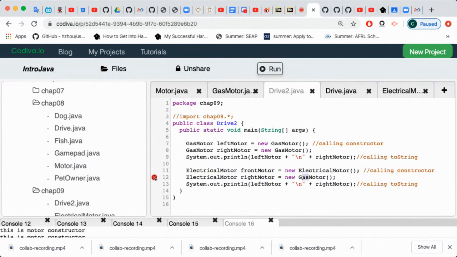Okay, so we'll say front motor and back motor. Okay, and here we can print front motor.